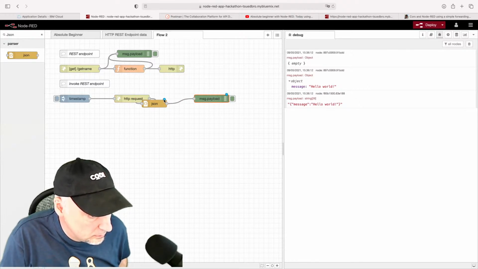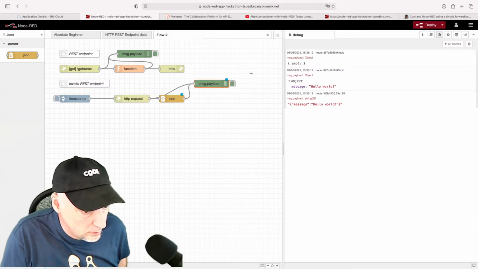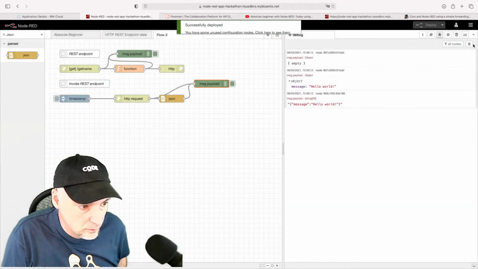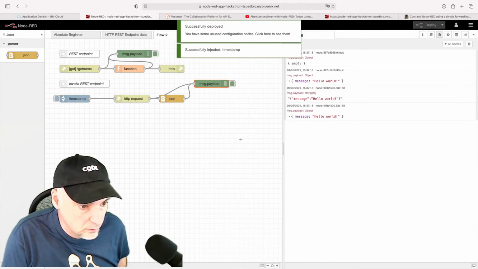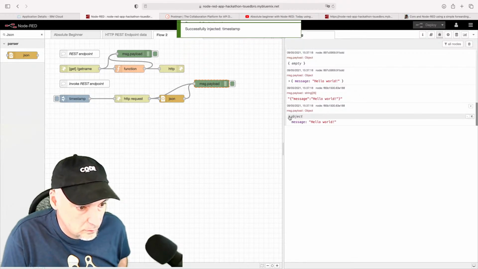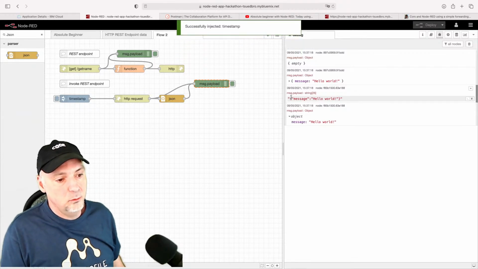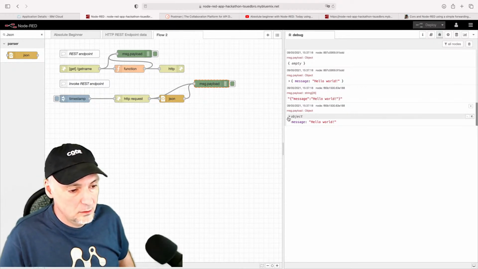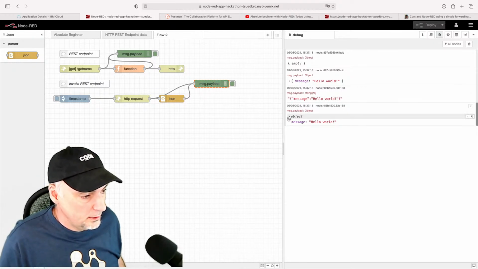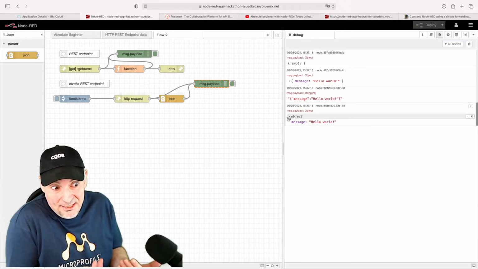So here once again. Now here you can see that this was text, and now it's an object we can use later. And that at least was all.